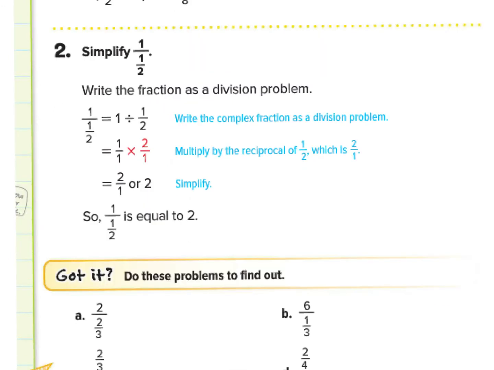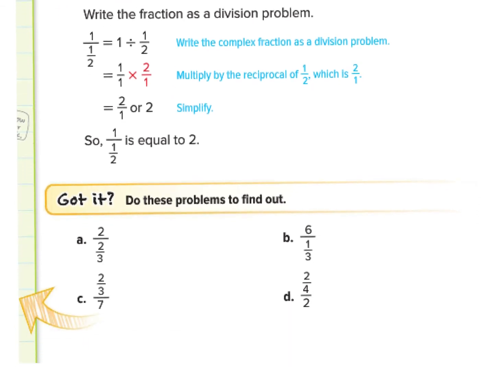Example 2. Simplify 1 divided by a half. Again, we need to bring that half to a whole number. So for half of a number, you need to multiply this value by 2 so that it can become a whole. And then you would do the same to the top, 1 times 2. And you're going to get 2 as an answer. If you need to slow down and pause and read these blue steps, go ahead and do so. If you understand, let's continue.